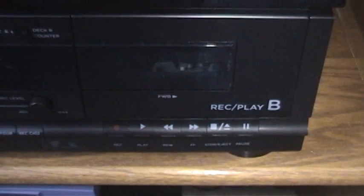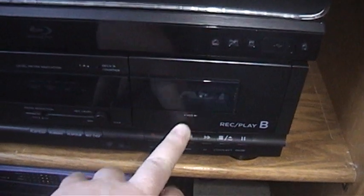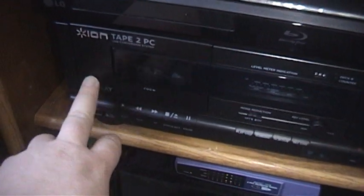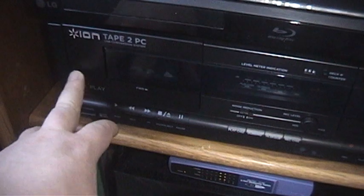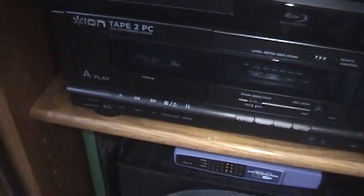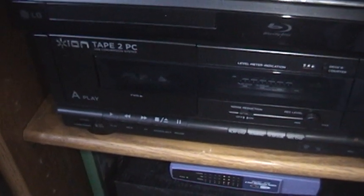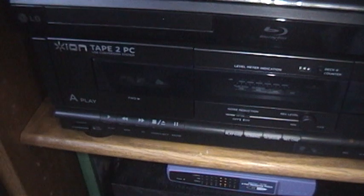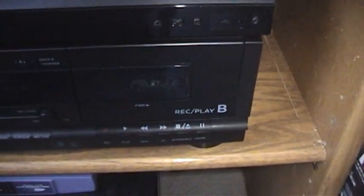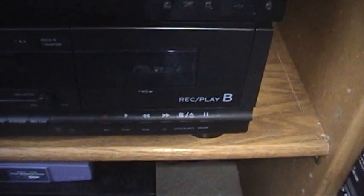Another problem I have with this is the fidelity. I'm not saying this is going to be on every deck, but deck B sounds 10 times better — I am not kidding — than deck A. Deck A has a lot of tape hiss; you can absolutely hear it through, and it doesn't matter if you're using the RCA jacks or the USB cable, you can hear it through both ports. It also has a very, very low treble — a lot of bass but very low treble. I tried cleaning it and even demagnetizing it, and it really did not make much of a difference. Deck B sounds infinitely better, so for the purposes of transferring tapes I'll of course be using deck B.